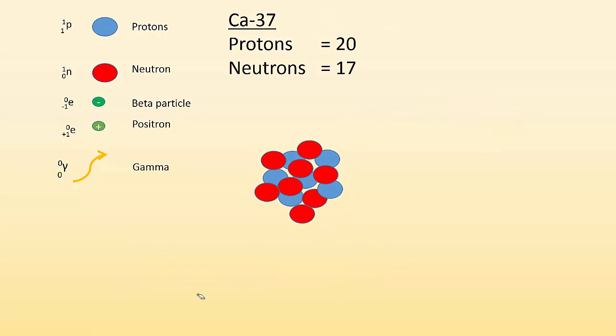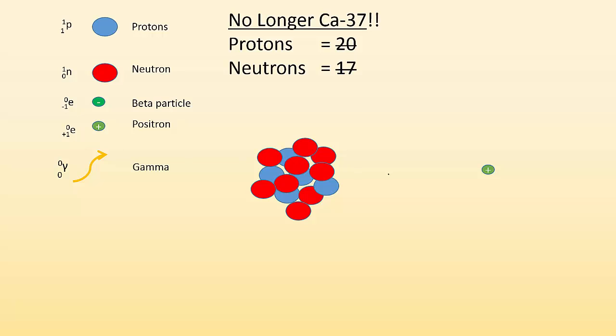New example. Calcium-37, also an unstable nucleus. What's going to happen? Pew! Well, let's take a close look. What changed was right here. This proton gives off a positron and becomes a neutron, which is crazy, right? What's going on there? Well, we had a proton, charge of 1, mass of 1, and then it gave off a positron, which has a charge of 1 and no mass. So what is the new thing?